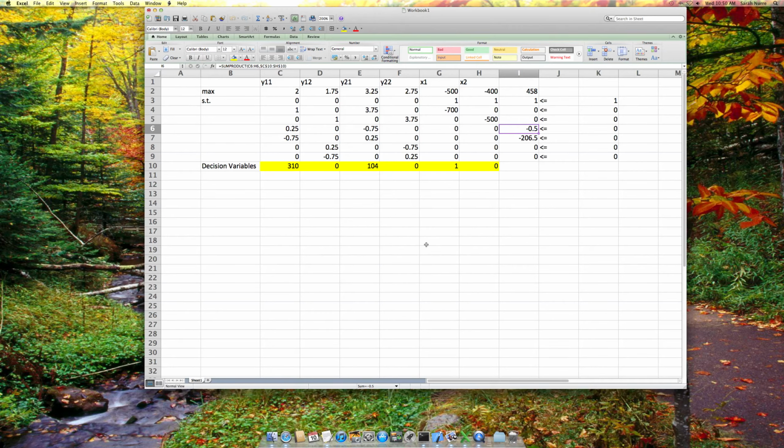And let's look at this solution. Here I have an objective function value of 458. My values here are binary, 1 and 0, and I only set up one location. I set it up in Troy. And also here I see that I have integer amounts of apples and pumpkins.